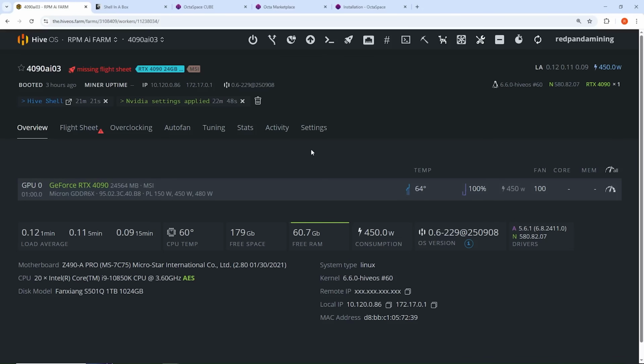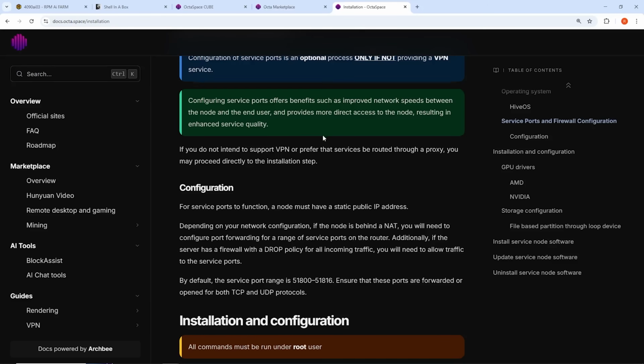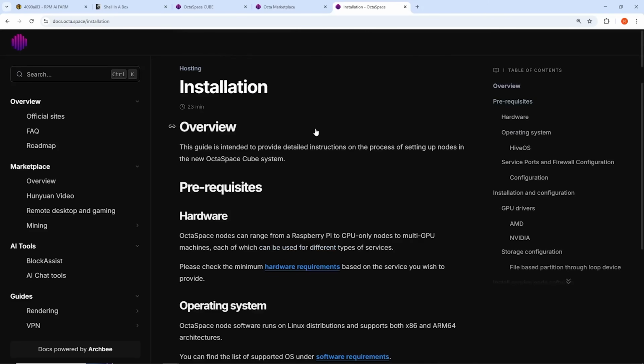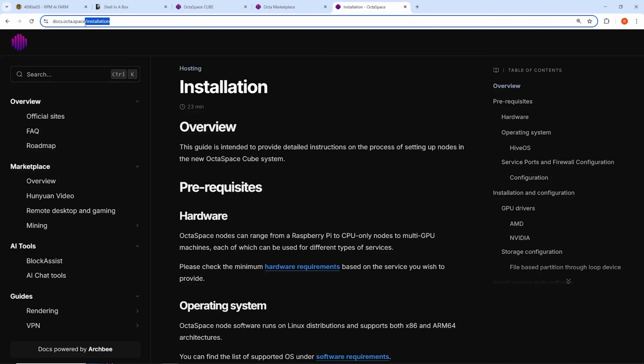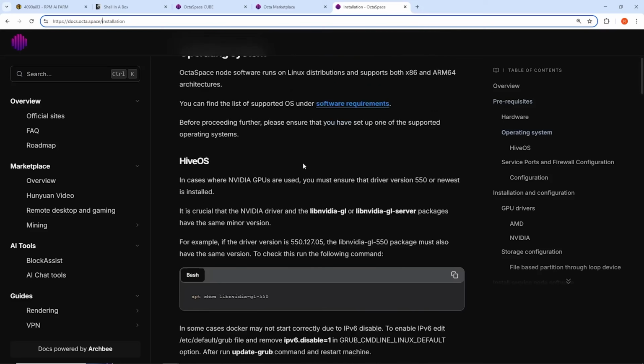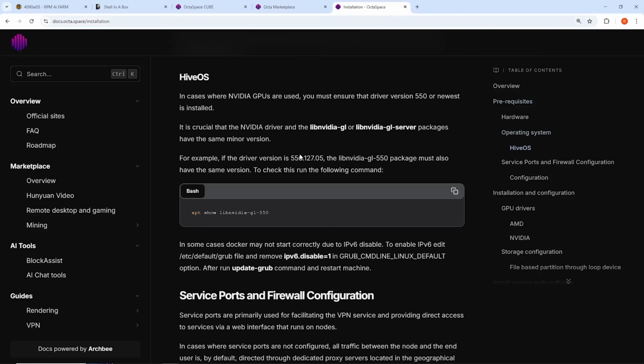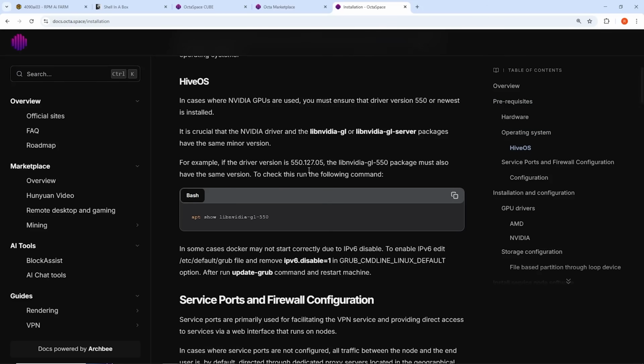Okay, so you guys can see here my HiveOS with my 4090 I just set up on OctaSpace. This is the first time I'm using OctaSpace, and like I said, it was very, very easy to install. I went through their installation page, their how-to at docs.octaspace/installation, and it was very easy. I have it linked down below. There are also other content creators who have created how-tos on how to install this.